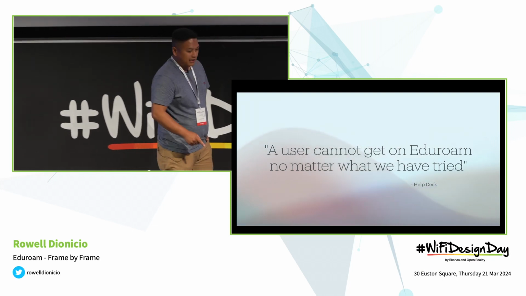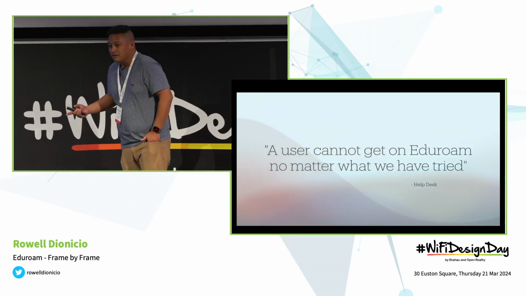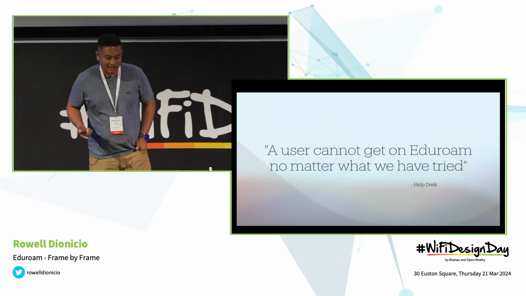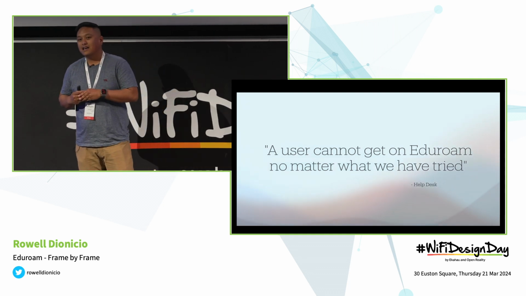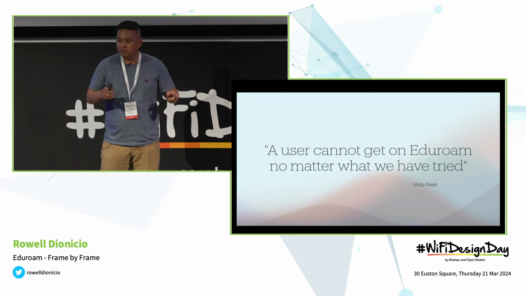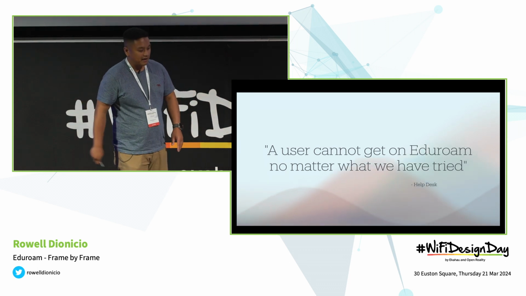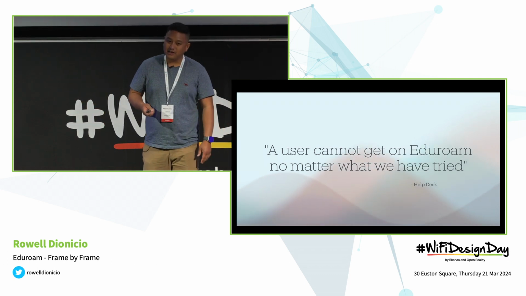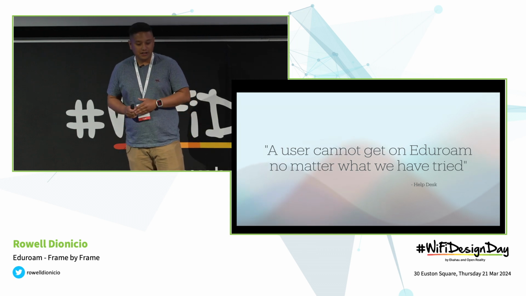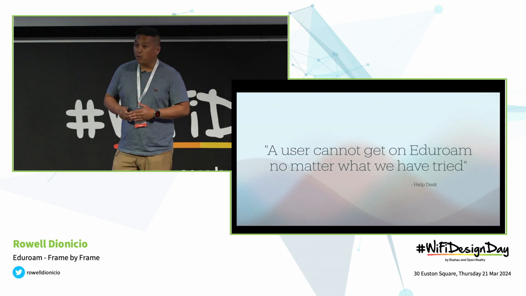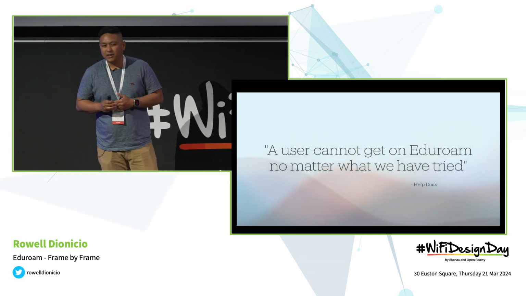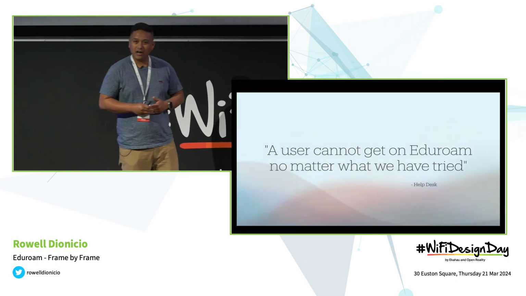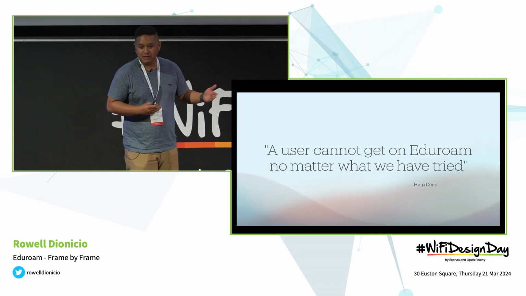And usually, this is a ticket that would come in, and when I see this ticket, it adds to frustration, a little bit of anxiety, and a little finger pointing of who did what, did you do this, did you do that? But usually it just comes down to someone saying, hey, this user just can't get on Eduroam no matter what we have tried. And to me, when I see that, I go, well, what did you try? Did you try everything? And to them, it's like, what is everything?